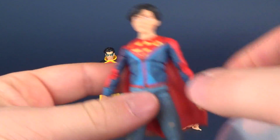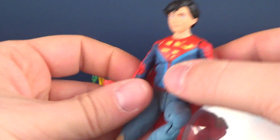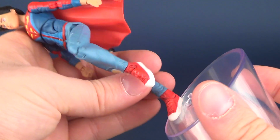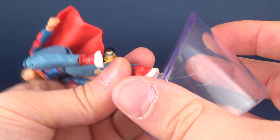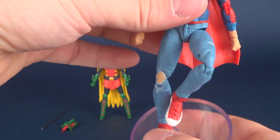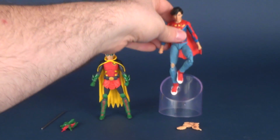Because again, it's dictating to you right away, as a person that's going to be displaying this, how exactly the figure has to stand. Maybe I wanted to use the other foot. Unfortunately, I don't have the means to do so because the peg hole's only on the one foot.